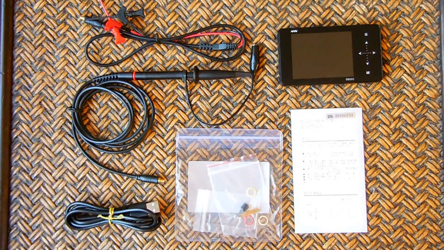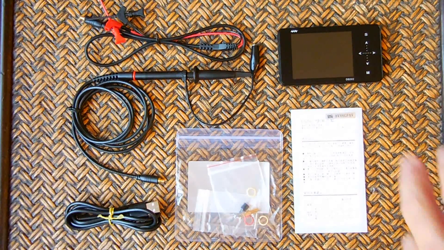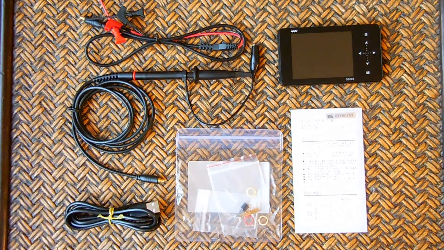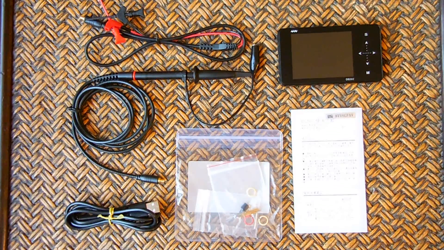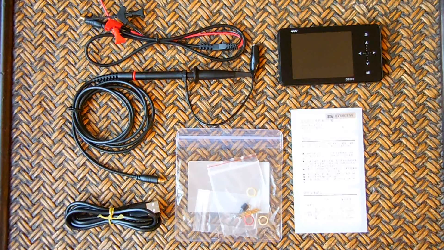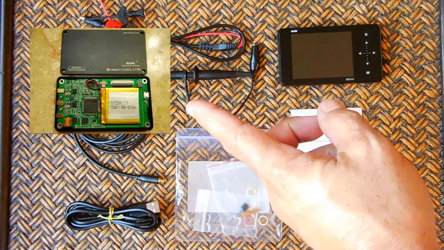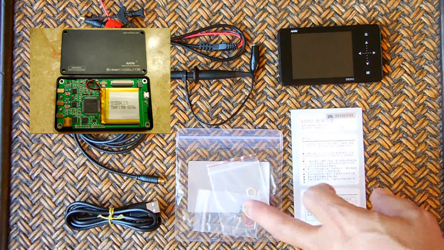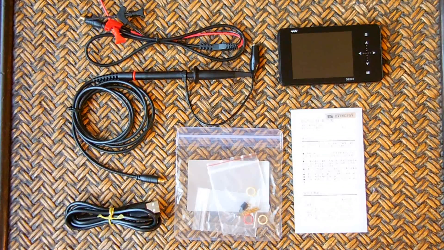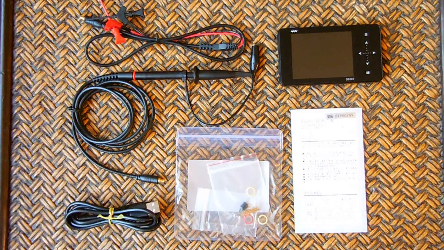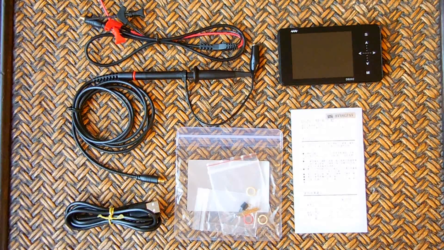This unit also has the ability to store what you're looking at on the screen. You can take a screenshot, you can save the waveform that you're looking at so you can go back later to take a look. The battery inside this unit is a 550 milliamp hour lithium polymer, and you can see right here in this image. I took the back cover off using the hex key. And if you have to do any firmware upgrades to this unit, it's very simple using the virtual USB disk inside the unit.